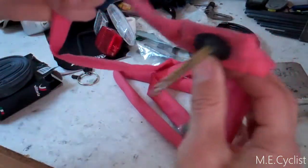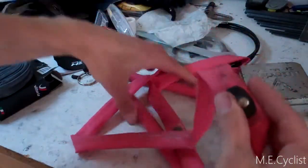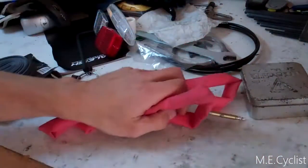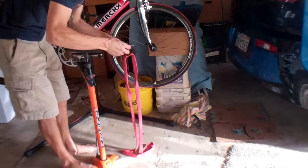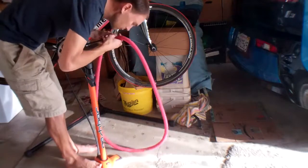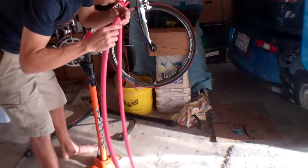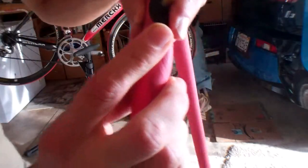But let's go pump it up and see where the air is actually coming out and see if it's a hole that I missed or if it's really just leaking out of one of these weak parts. Yep, just as I thought. Air is coming out. Can you hear the hissing?